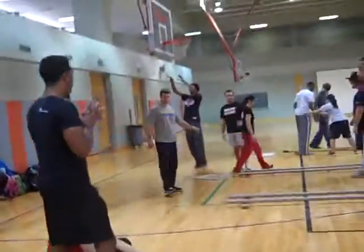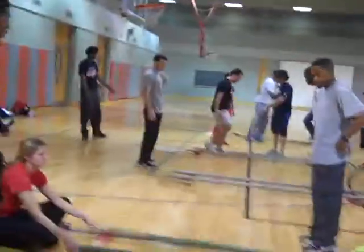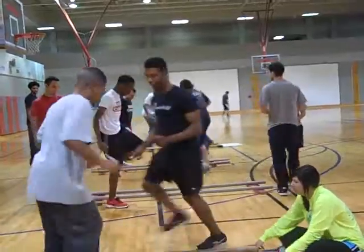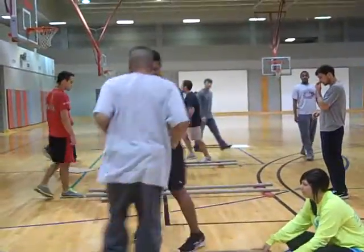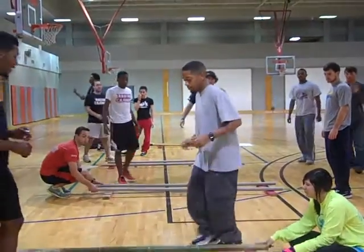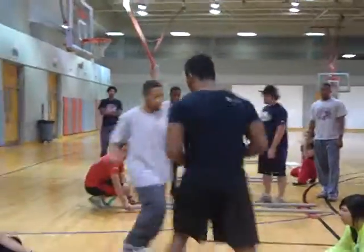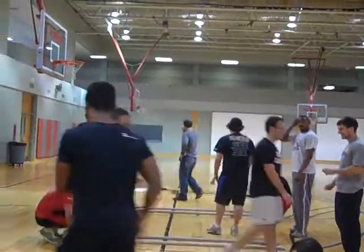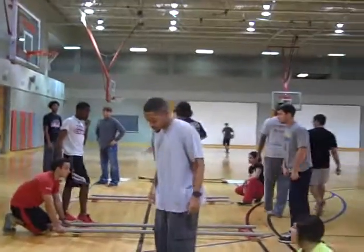Let's see if they can do it all together. Yep. Look, y'all start beating. Everybody else pick up the beat. You watch this group. Cross. Walk. Cross. Walk. Cross. Walk. Cross. Stop! You all have to do it together, in unison, everybody.